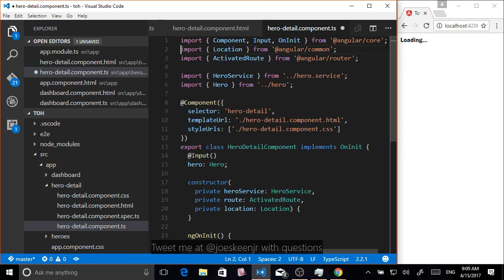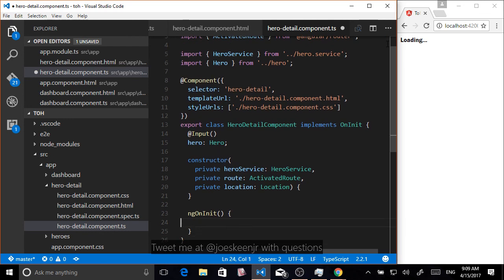Okay, so we have all of our stuff we're going to need to be able to load now. So in our on init, oh, and we'll also have to add in, let's see, did I miss anything else?